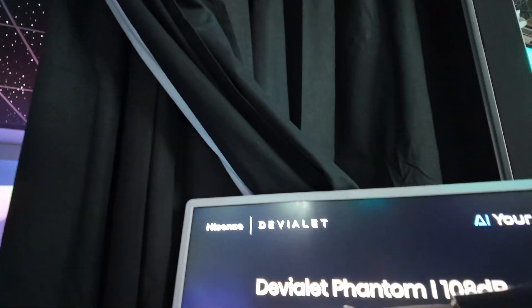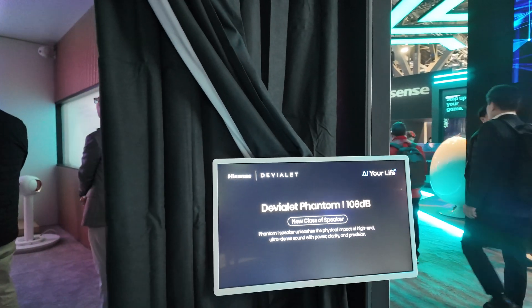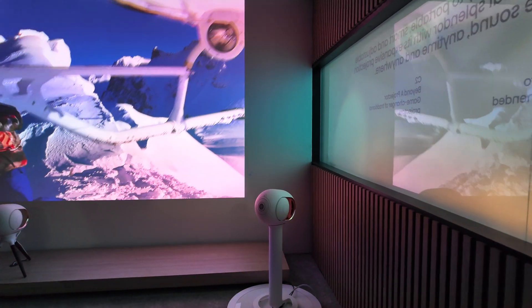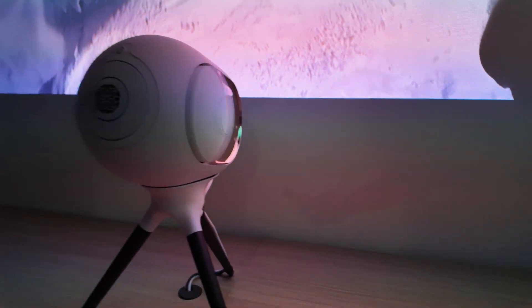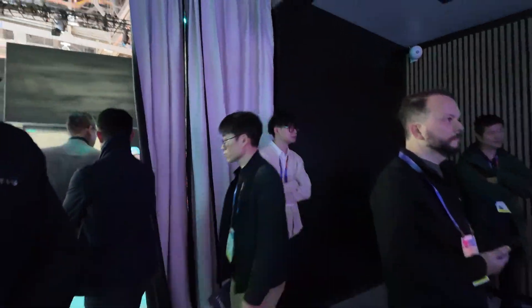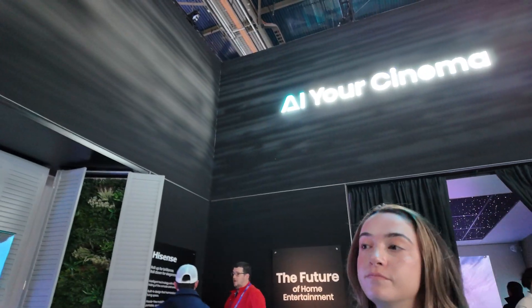There are some really interesting speakers here — are they from Hisense? Yes, these are brand new. We partnered with Devialet, which is a French premium speaker brand. And we're actually showcasing that with our brand new laser TV, the L9Q. Because how good is the sound in this room? It's really impressive. And the speaker technology you say was over here with the L9Q, which you can see right here. So that's an ultra-short throw — it only needs to be 0.18 inches away from your wall, so basically right on top of it. You don't need to designate a whole room to its setup.